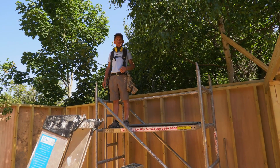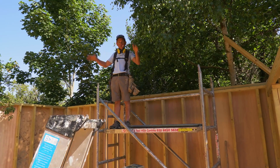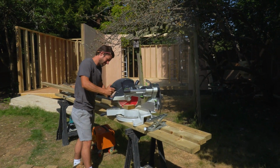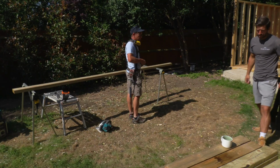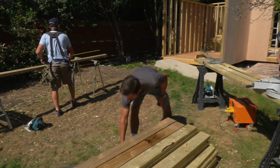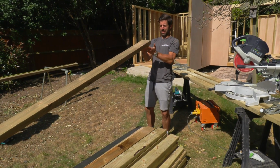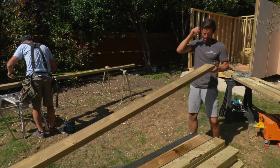So 30 degrees is fine for the lightweight slates that are going to go on the roof when we've finished it all. You've got loads to cut. 2722 is the magic number.